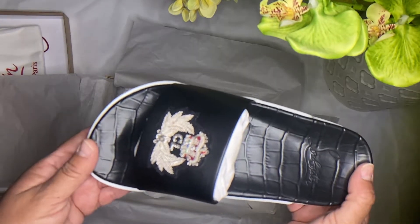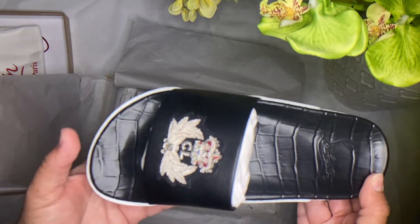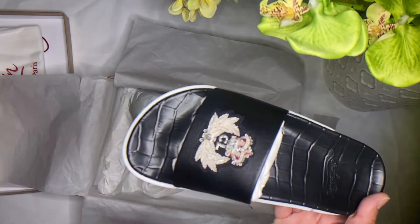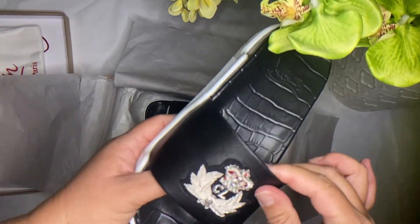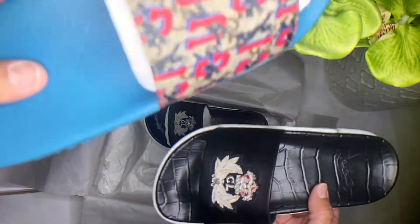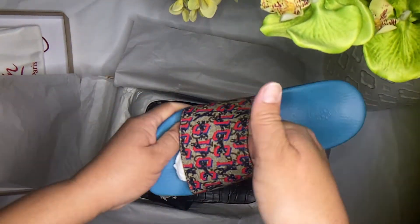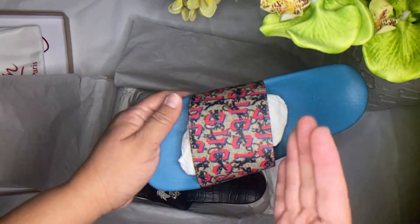In my opinion, they're more comfortable than Gucci slides. Every time I buy Gucci slides it hurts my foot on top because it's a hard plastic that isn't flexible. As you can see with this one, this is leather — it bends, it's very flexible. With the Gucci slide, like this kids' slide here, you have to push it hard to bend it. When your foot moves forward it doesn't flex, so it's not comfortable — it hurts.